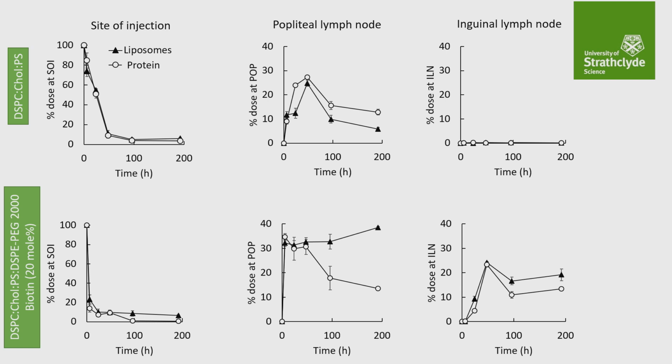And actually, we also push these liposomes to further lymph nodes outside. So when we don't use a biotin-avidin complex, we tend not to see the liposomes at the inguinal lymph node. Whereas if we've got this avidin complex with the biotin, we see these liposomes going further out. So we can now actively target a lymph node should we want to with these anionic formulations. So we can get a protein there or any other drug. So it's really good to see we can manipulate how the liposomes move from the injection site through charge and size, and then we can control how long they stay somewhere else through an additional complex system.